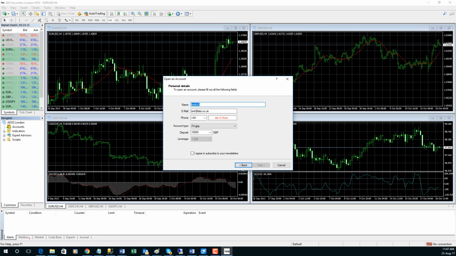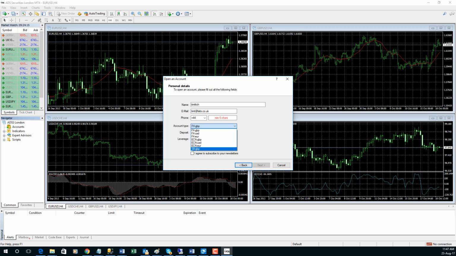Need to put in information for that account, so you'll need a valid email address, a name, phone number, and we'll need to pick, depending where you are, as I say, where I'm in the UK, so I'm going to use the spread bet only because then I can trade exactly the same trading system, but I can then offset that for tax.